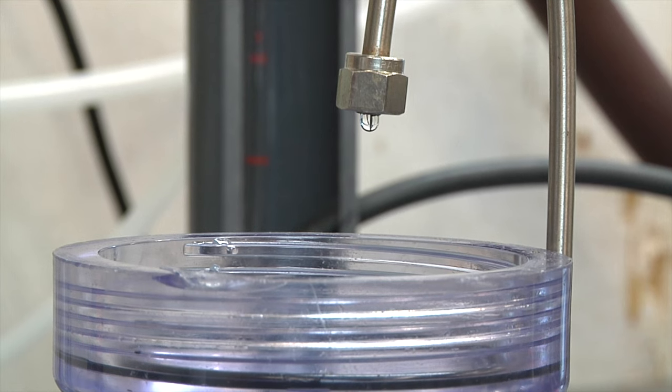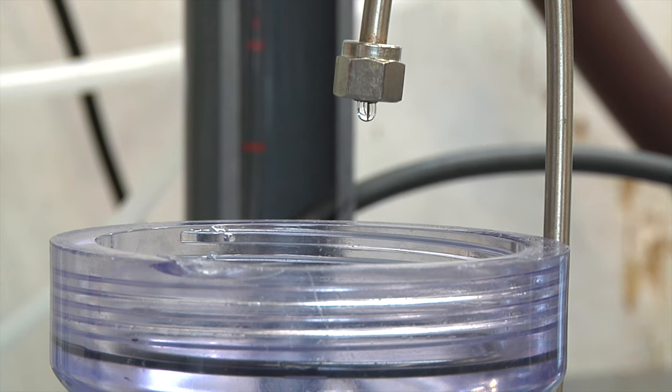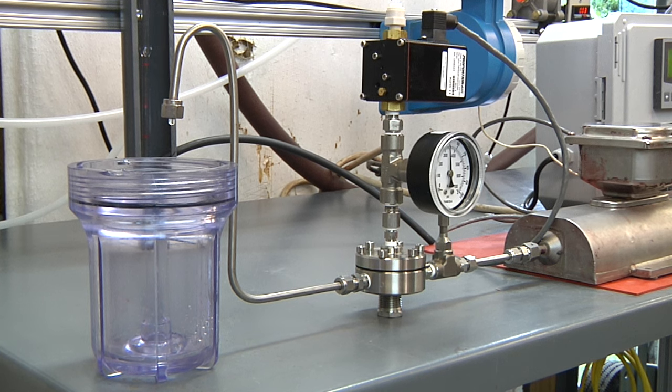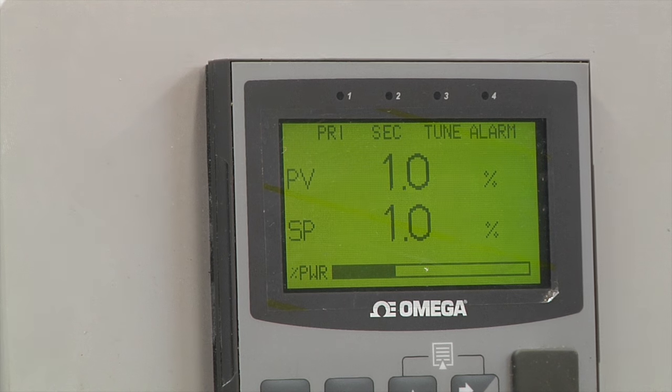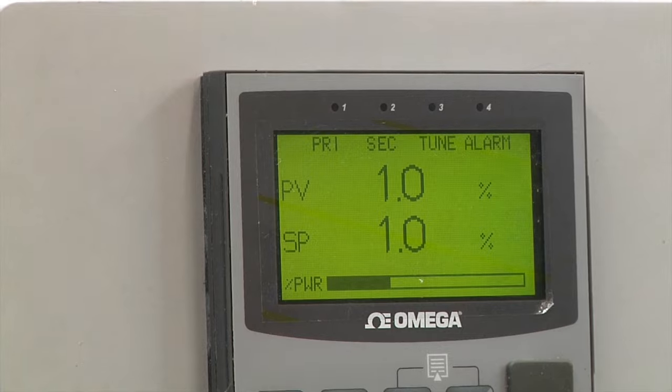Here we have the flow system controlling at 1 gram per minute. This corresponds to a higher back pressure with less differential pressure across the metering valve. The PID controller keeps the loop in balance by adjusting the electronic pressure regulator.